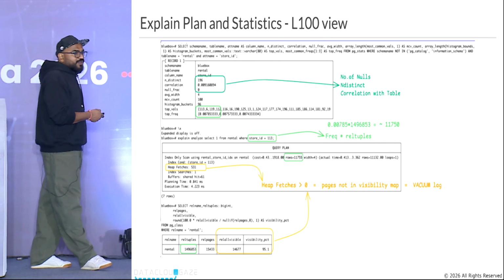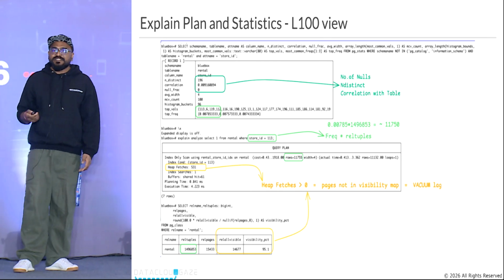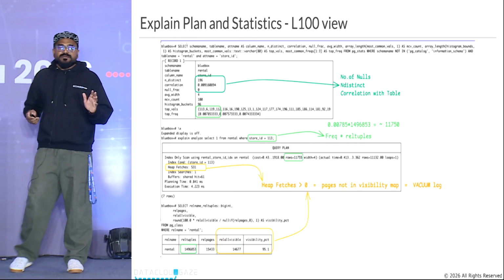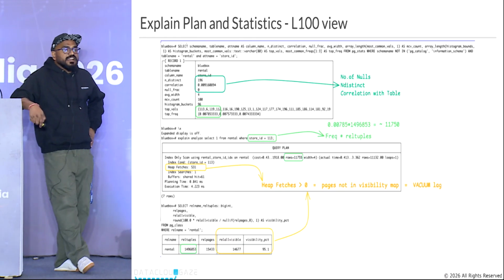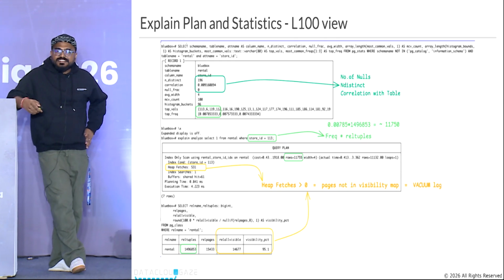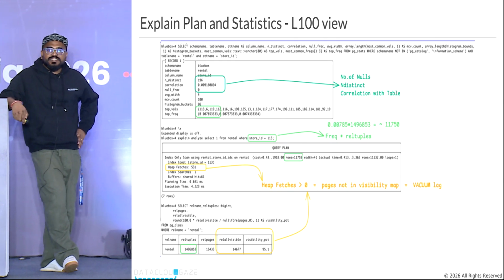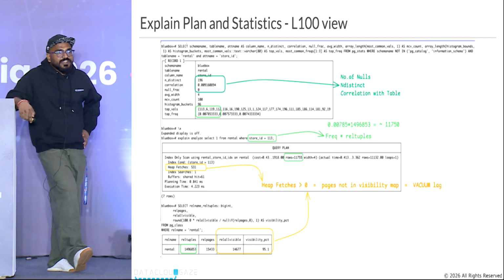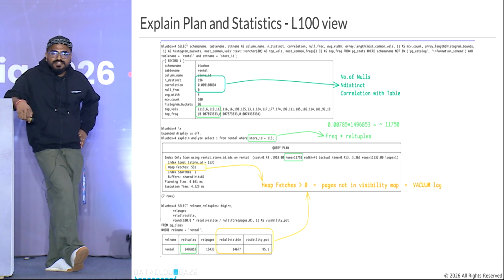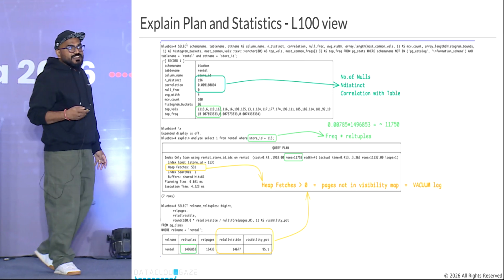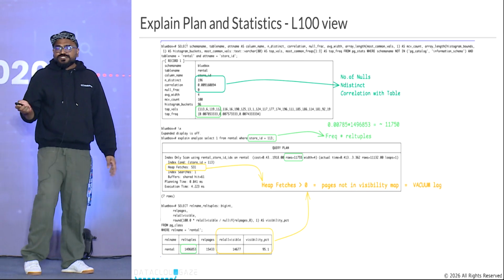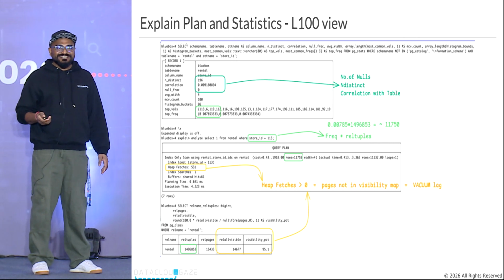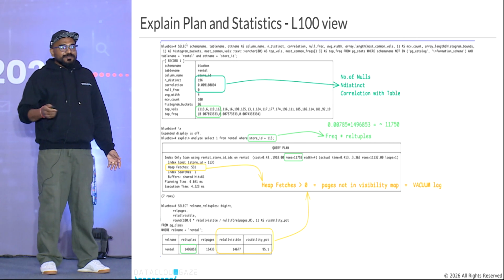Now this is an additional overview of what are some of the statistics that we gather. Okay? So if you look at the first table, that is primarily giving you statistics about a table and column. Some of the key statistics that we gather are the number of distinct values that we have for a column, what is the correlation of that column in regard to ordering with the table, and at the same time, what is the null fraction for it? A simple question: if a column is defined as not nullable, what will be the null fraction for it? It will be 0, right? So it means that because we don't have anything.